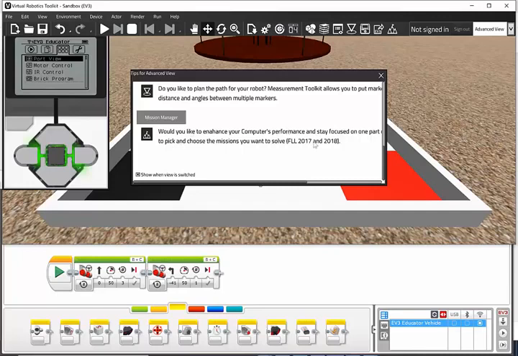And then for WRO, what this mission manager does is it lets you randomize different pieces. So you know how for WRO you can be presented with any combination of pieces on the mat. This option lets you do that. And there are video tutorials on our YouTube page regarding all these options that I'm just talking about.